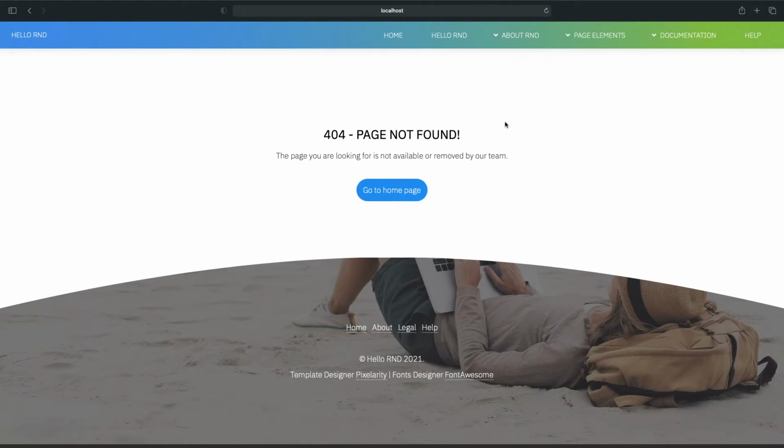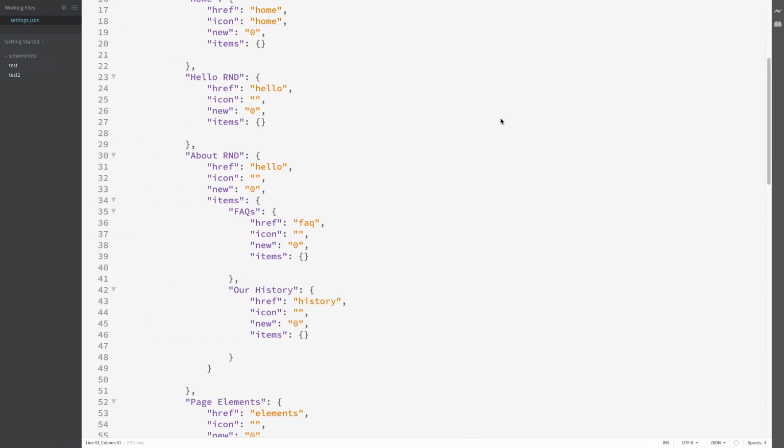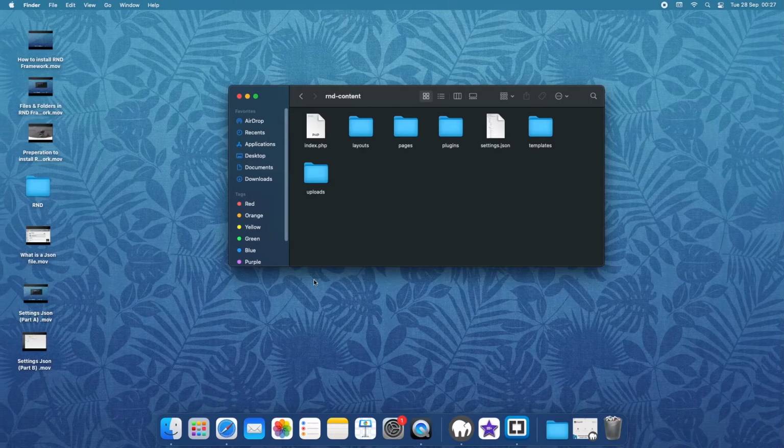So please watch the tutorial on how to add a page to the RND framework, then you can understand how to create pages and how to link them with the menu. So for example, I will explain how it works here. In your RND content folder, there you can find pages.